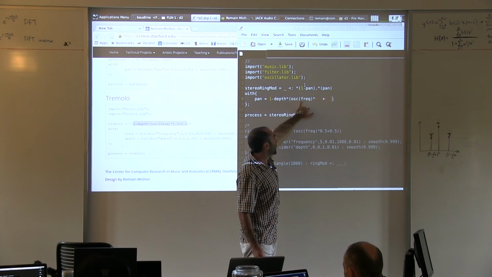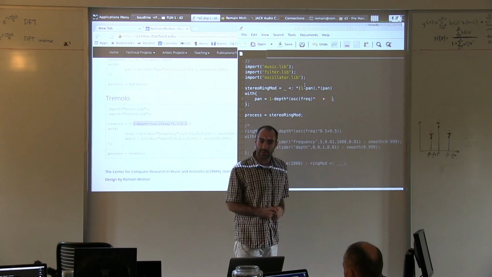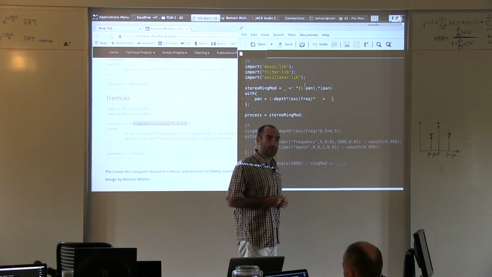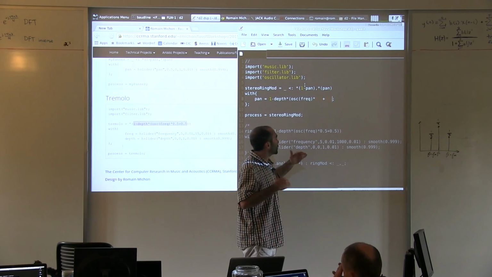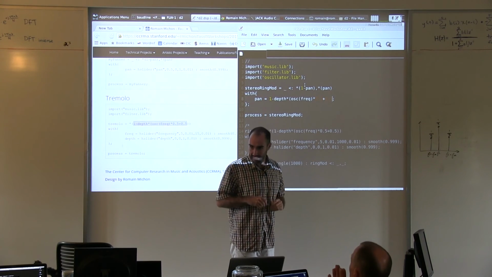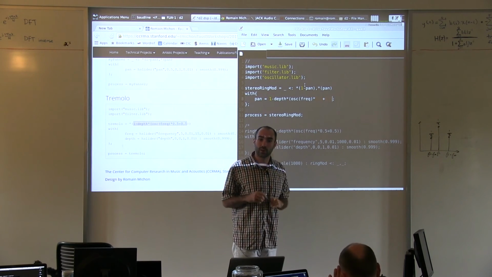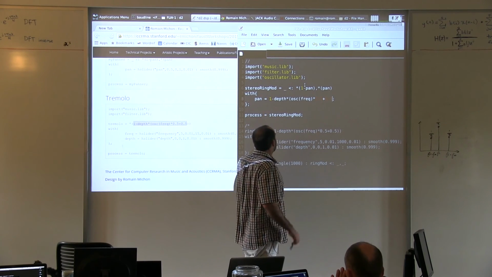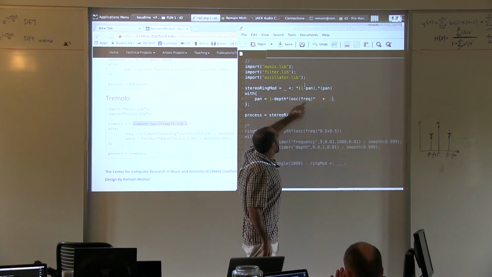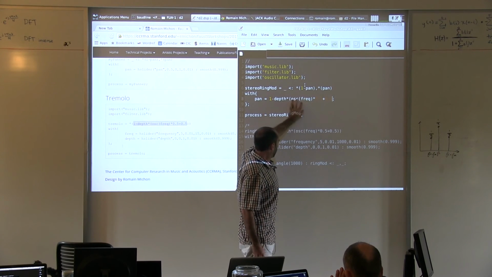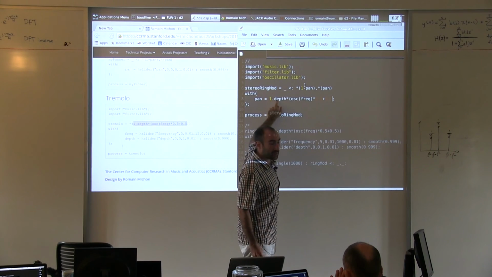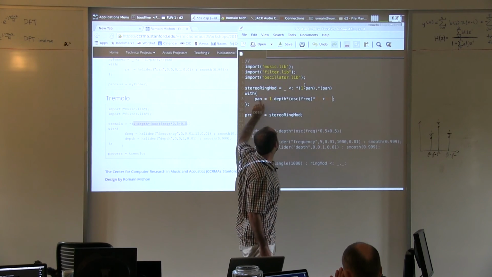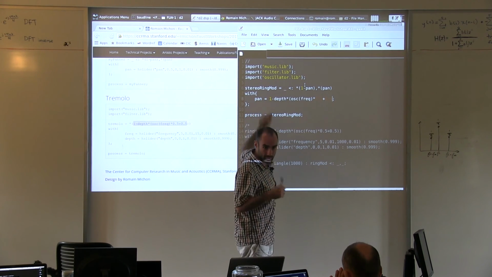This sine wave is scaled so that its signal is in the range between 0 and 1. If it's not in that range, it's not going to do what we want. And then we have the 1 minus here, so that if we change the depth to 0, the output of pan is 1.